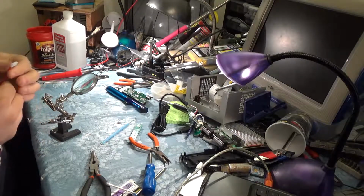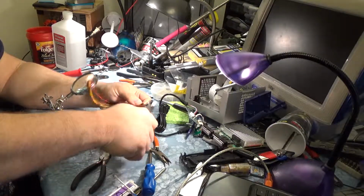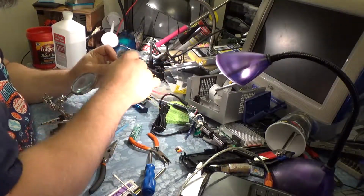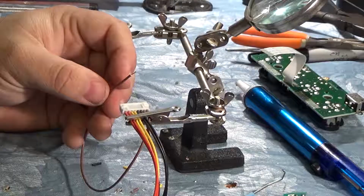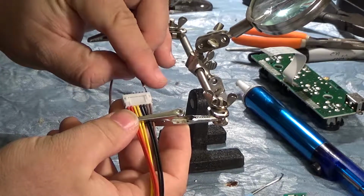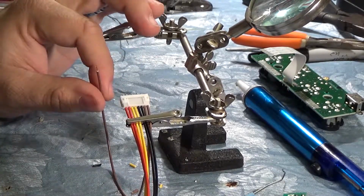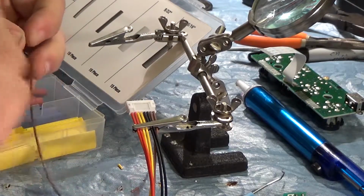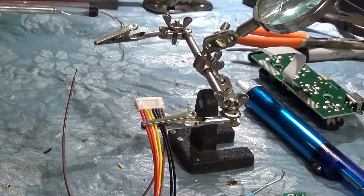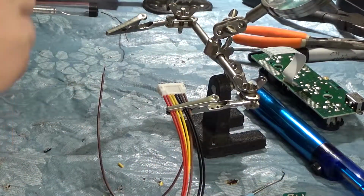So to do that, we're going to need to cut this end off and strip it. I can never find a stripper when I need one. So basically what we're doing, we're taking the same wire and soldering it to itself. And what that's going to let us do is make sure we have all the cables in the right order, going to the right pins. I don't think this is going to shrink down enough. That's a shame. Okay. So we're scrapping the heat shrink, and we're just going to have to be kind of studious with how we do this.